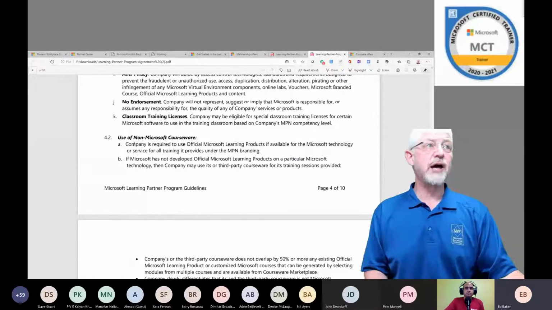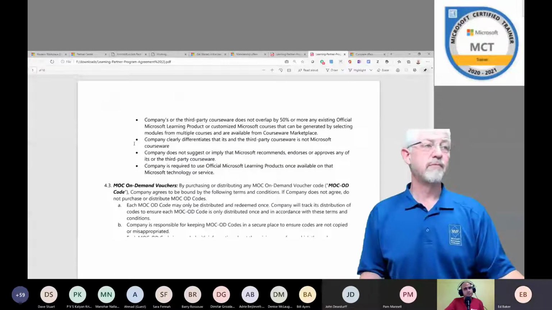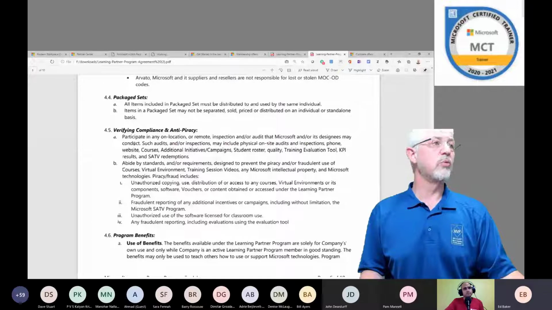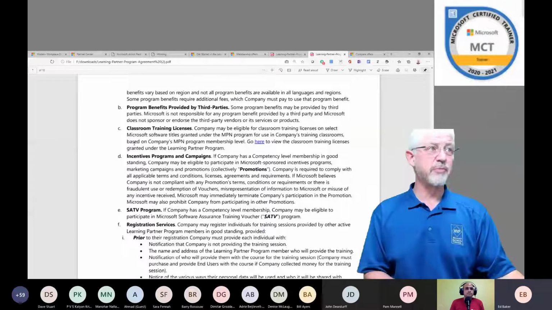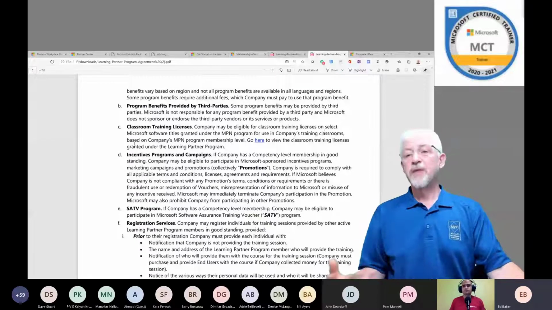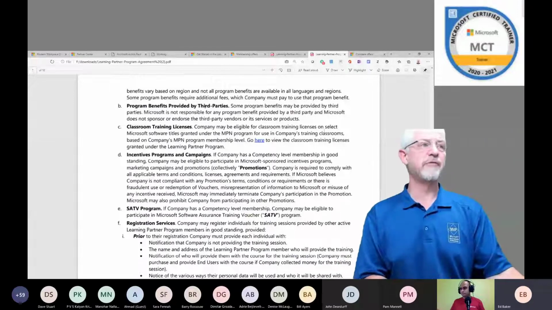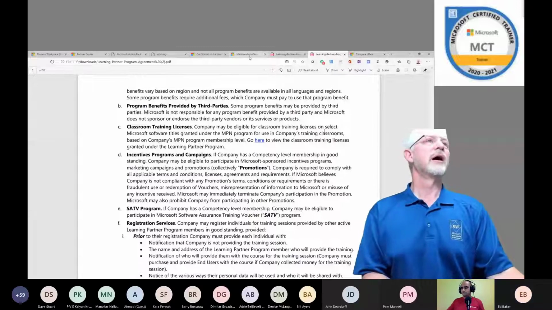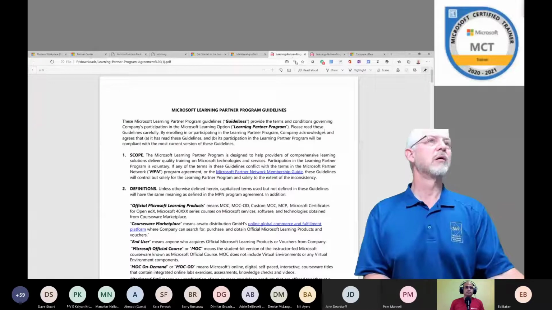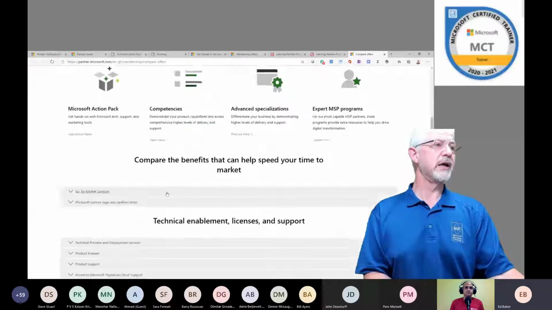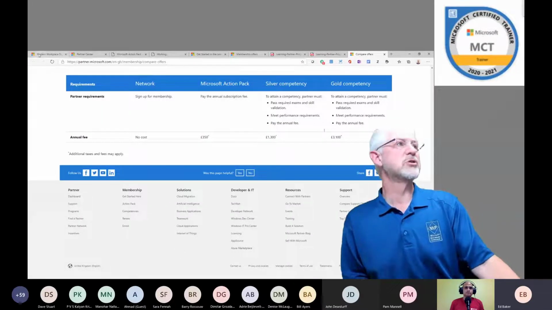And you can only use the courseware for your organization, for your delegates, for your training. Mock on demand is irrelevant because it's going away, and that's pretty much it. And it says you can't use the benefits for other people. You can't use your training. So you've got training licenses for your machines. If you have machines in your classroom, you can't use those for anything other than training, the usual stuff. And I think that was probably it. Okay, let me just check what else I wanted to show you.